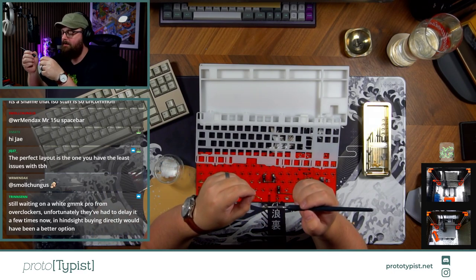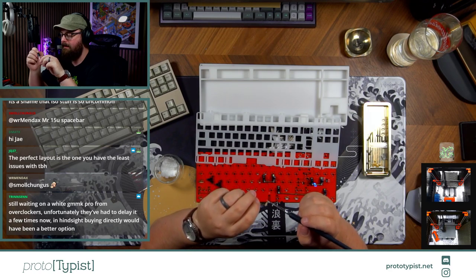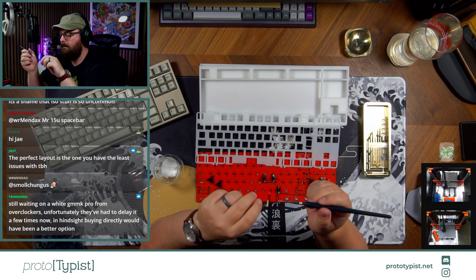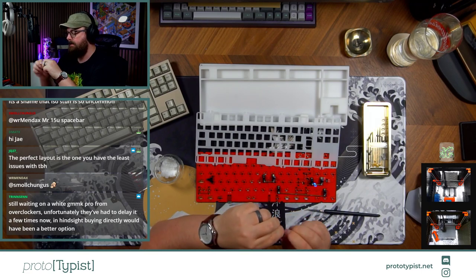The perfect layout is the one you have the least issues with. I don't think that's a fair definition, because, well, you shouldn't have any issues with the layout, right? If it's perfect, it shouldn't have any issues. And that's what we're all striving for with our keyboards, what we feel is perfection. And that's going to be an individual basis for everyone.